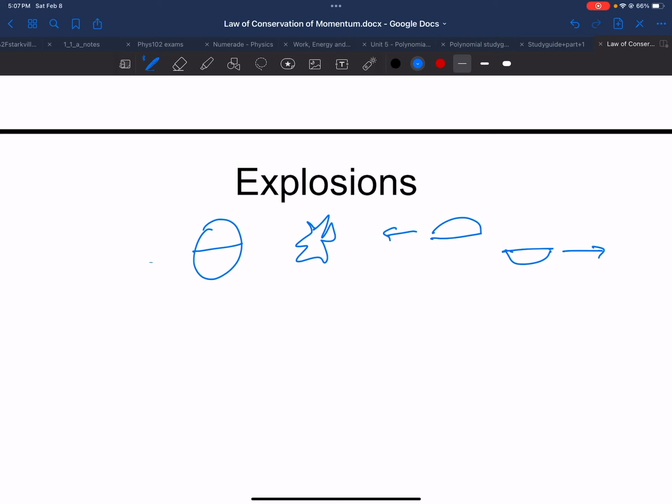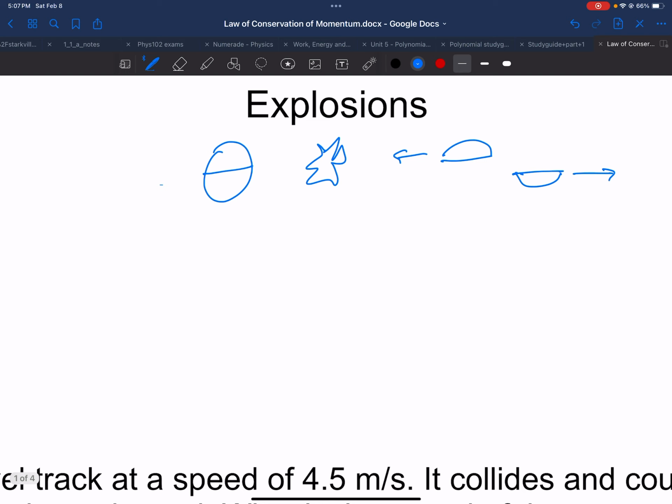So we're going to have a couple examples, one with a skateboard where we're not quite sure. We can kind of guess that that's what's happening, but we really want to do the math in order to be able to figure that out. Okay. So let's look at an equation for this.